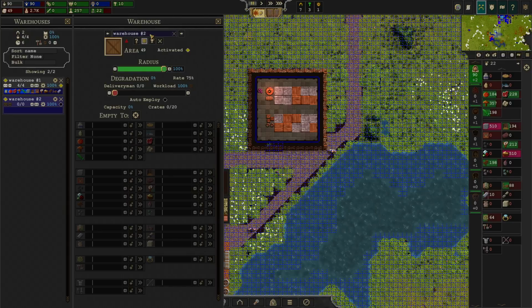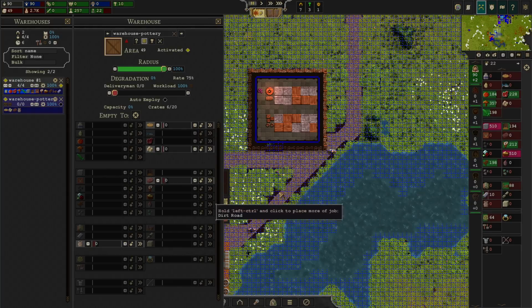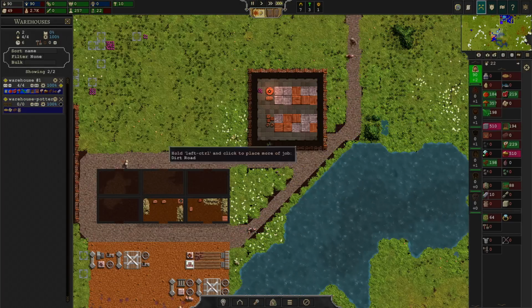So this place is going to be like warehouse pottery district. Okay. Warehouse pottery. Maybe there's another way to write it. We'll see. So I'm going to go and allocate a couple of crates to clay and a couple of crates to pottery. And I'll also allow rations to be stored around here. And bread when we get it. Although I think that's what the eatery place does. It does bring some things to it. But we'll enable a little bit of it over here.